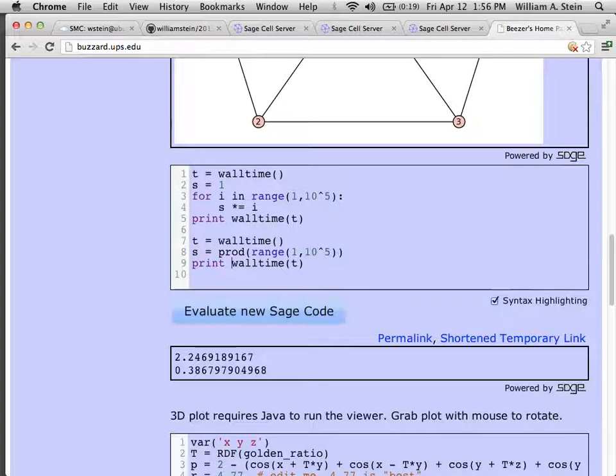Okay. Prod, by the way, is a function in Sage, which Robert Bradshaw wrote in Cython, which is a generic command that takes as input a list and then multiplies the entries in the list together. But instead of multiplying one after the other, it builds a tree structure and multiplies them that way. And yeah, if we did bigger numbers, the difference would just get more obvious. Basically, by multiplying one after the other, you don't get to take advantage of the fast Fourier transform and Karatsuba and other asymptotically fast algorithms for multiplication of integers, which you do get to take advantage of when you're doing balanced multiplication.